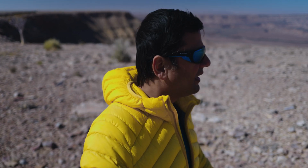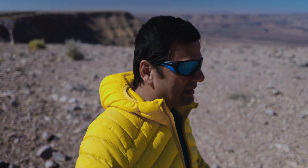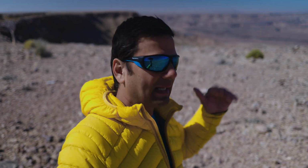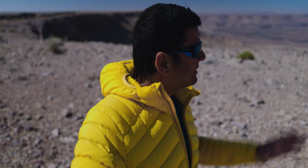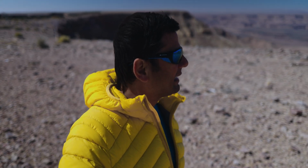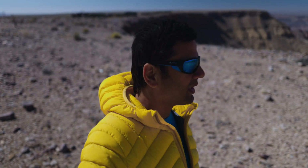The south side is the one we are going because I felt that the one on the east side is not very interesting, because the sun is behind, so you don't really get the canyon from there. Whereas the south side has the potential, around sunrise, of getting the sun with the canyon. So that's why I'm going there, to check it out.